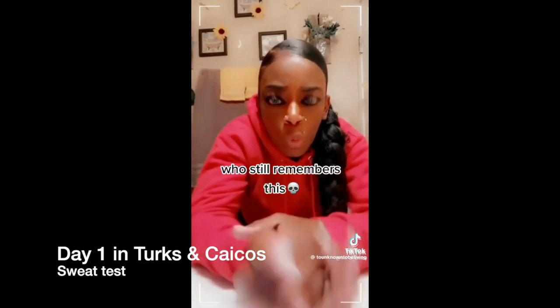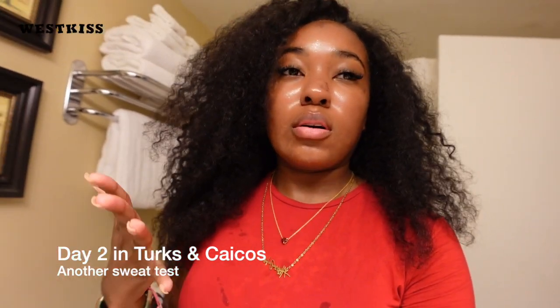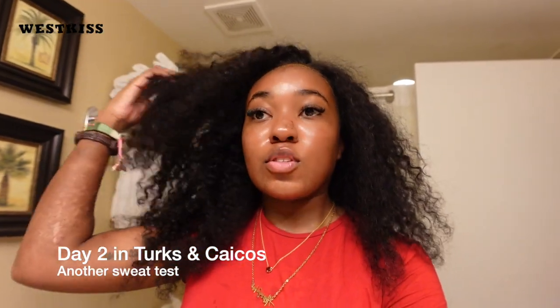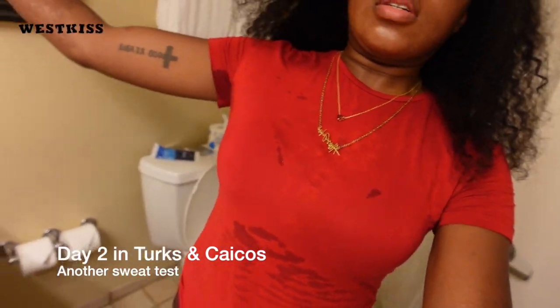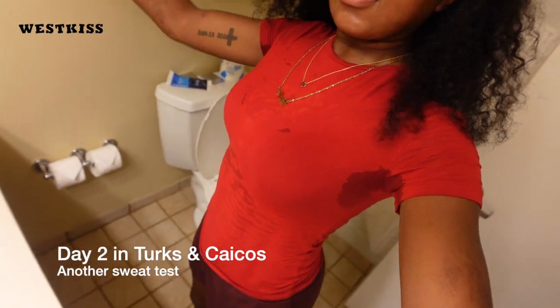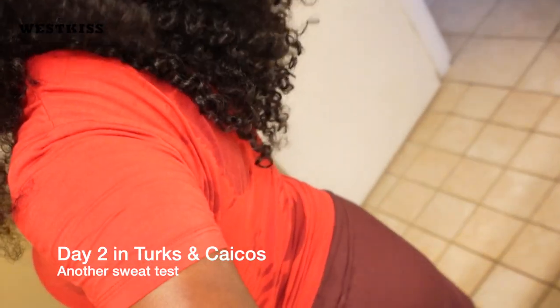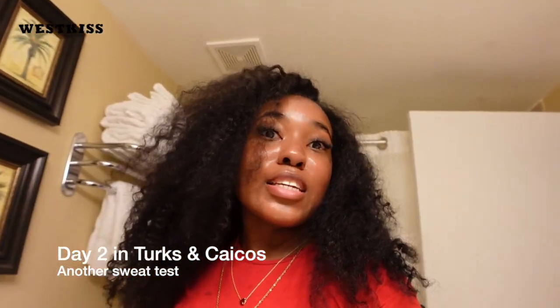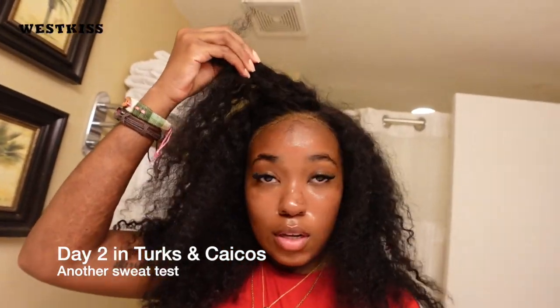It don't move. So we just did some shopping at the market, and I just want to show y'all because I've just been telling y'all how I've been sweating. We were outside and we're looking at my shirt. So yeah, if there's any indication of how much I've been sweating, and this glue is still holding up, it's not moving. So it's time to get in some water.